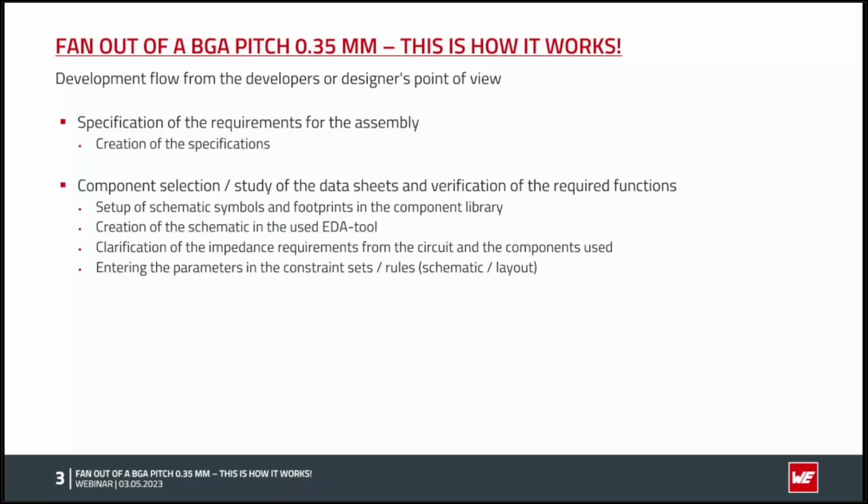You need to put in, and at the end you need to talk to your PCB manufacturer to clarify all the open points. How is the layer structure? What is the material? What parameters do you offer for that material? What are the impedance models you need to use? Are there other requirements?